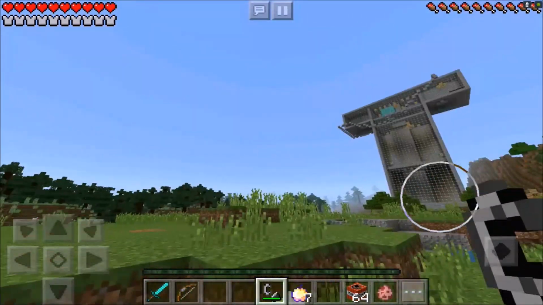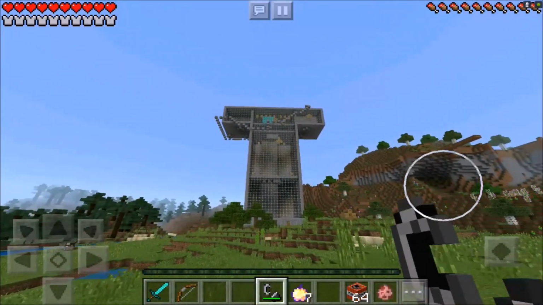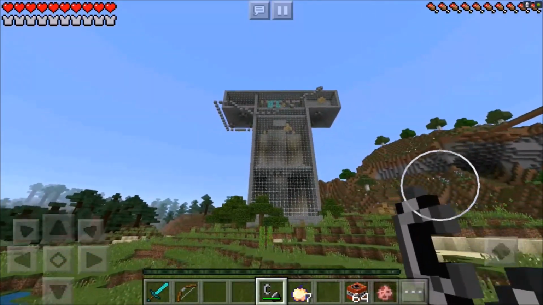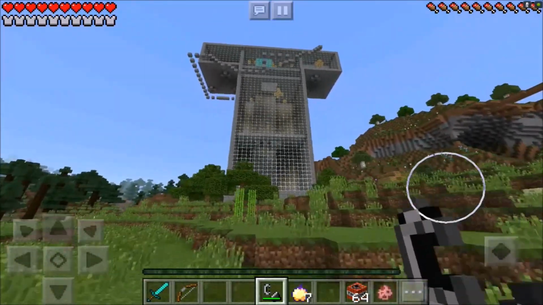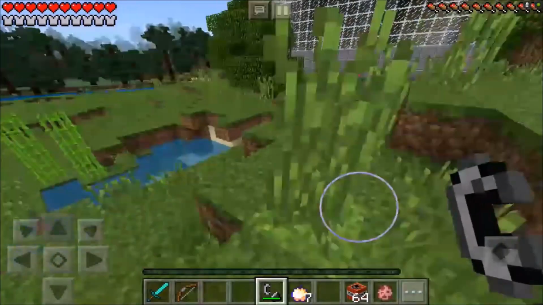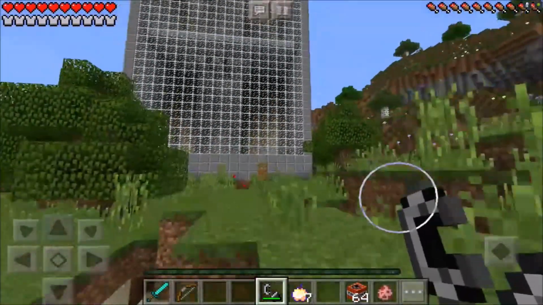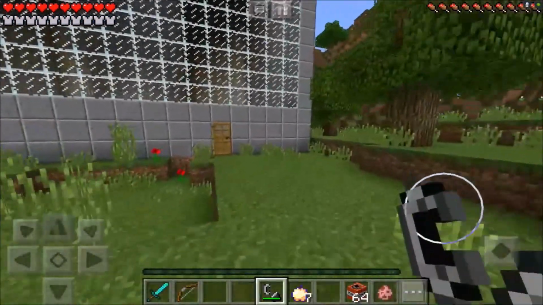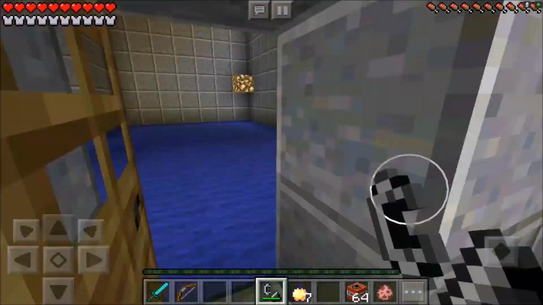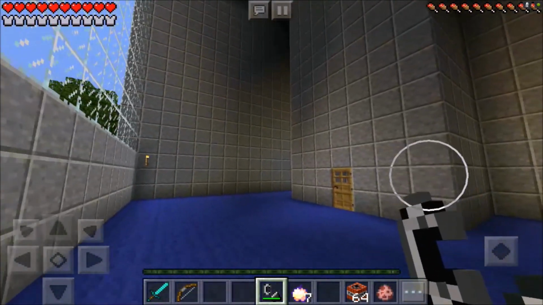Oh my god, wow! That looks absolutely amazing, guys. Wow, that is huge. That is huge, guys. And wow, is this like their little pool? They have a pool outside the tower? That's pretty cool, guys. I wish I would have thought to put a pool outside of my tower.